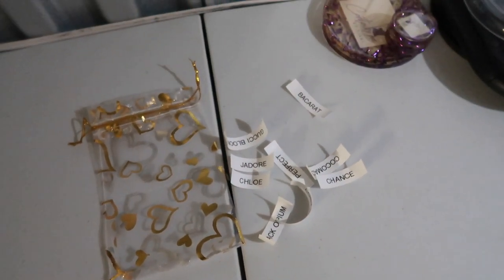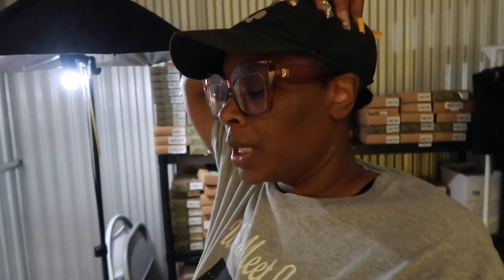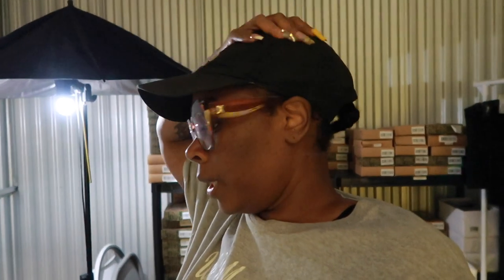And I have a few that I'm missing. I'm gonna have to put them in my notes on my phone and then print them, because I can't remember the other scents. So I'm gonna start with them for now, and I'm off for the day. Well, I gotta go to the post office. All right, y'all, I'm back at the crib. So here are my Dossiers and here are the labels.